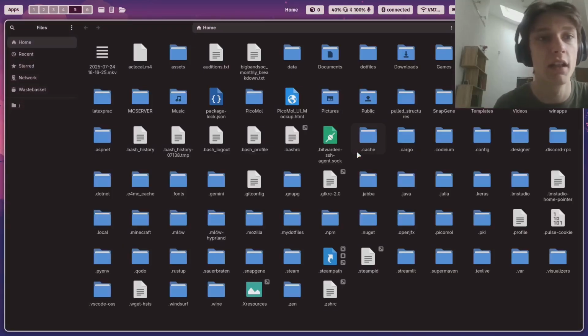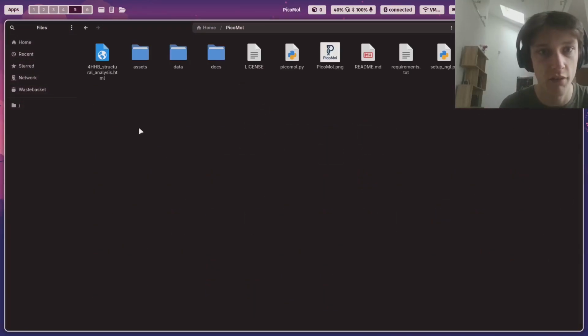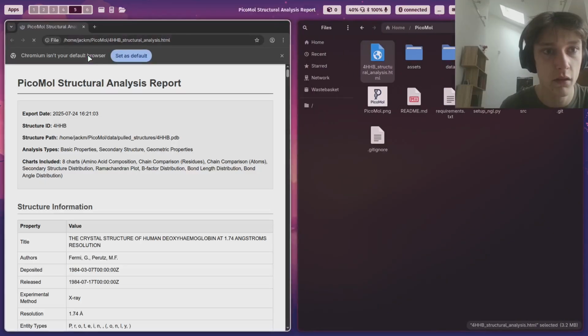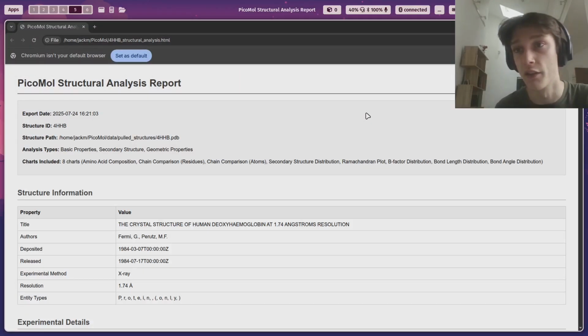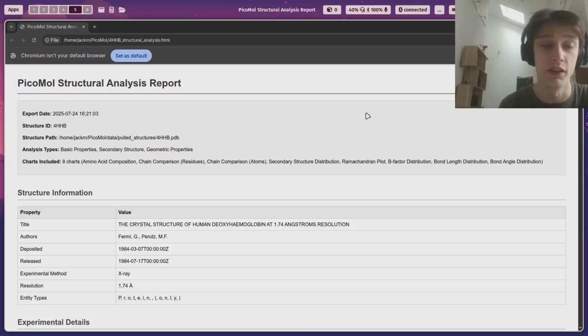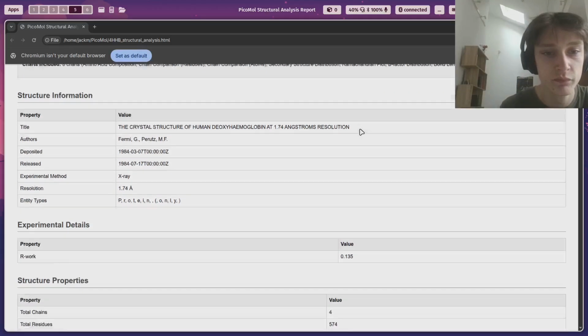It's a little bit dodgy. So if I go into there we go. We get the structural analysis report. It's not incredibly detailed. The actual detail is coming in, and I'm going to have them all separated into different tabs so you can pick and choose exactly what you want to look up.